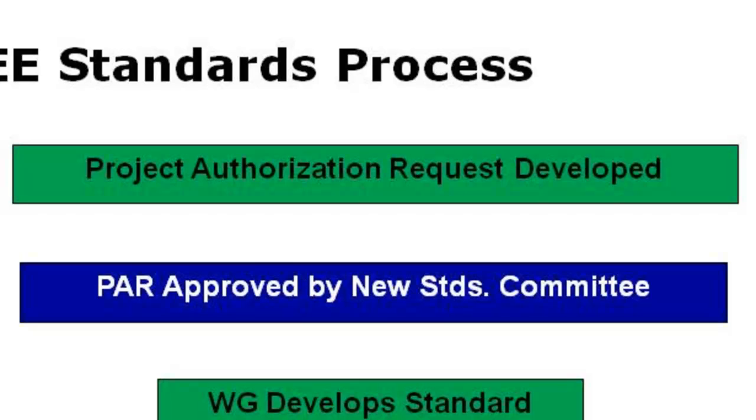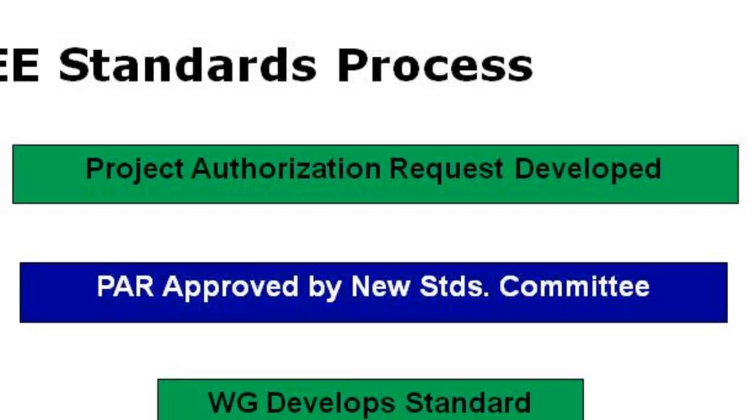I put this in green because the DASC both helps, certainly the DASC chair helps the working group chairs develop the PAR and get it approved by the right committees upstairs in the IEEE, as we would say, but the DASC membership also votes on the PAR. And this is not a rubber stamp. There's often debate to say, wait a minute, why are we doing this kind of thing? So that's the first step.